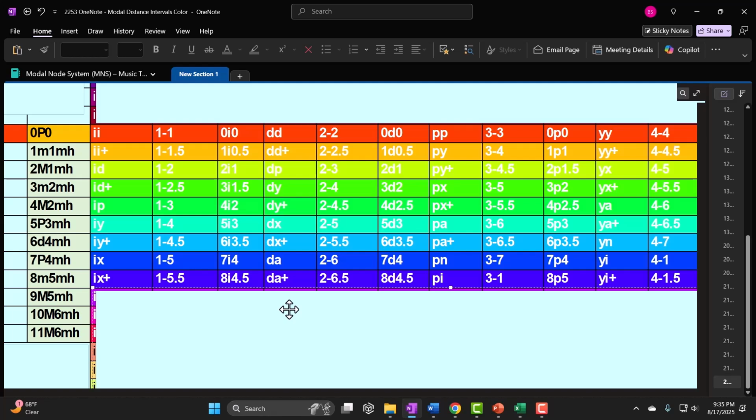Still lands us in the ocean if I go 8 up from the Dorian, DA plus modal range in the Aeolian Ocean. So it'd be a 2 to a 6.5 modal range, meaning if I go 8 notes up from the Dorian, it's going to be 4.5 modal half steps, which would be 5.5 scale degrees, or in essence, a sixth. It should be a 6, right? So a minor 6, right? So we have a PI.